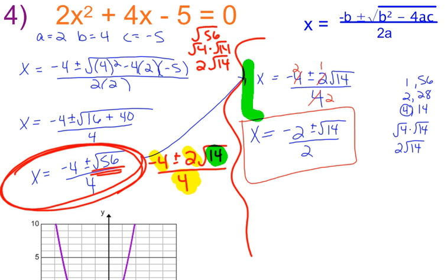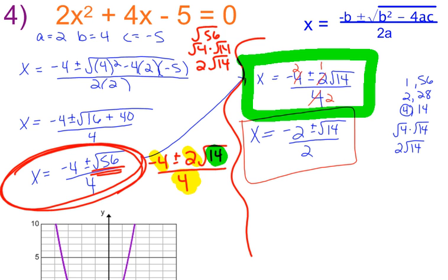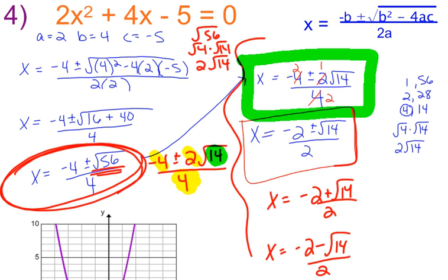So if you look right here, that's what I did in this step. You can see that I reduced each of those by 2, and then I wrote my answer as x equals negative 2 plus or minus the square root of 14 over 2. This is our first example of a problem that has it still in square root form, and really our only one we'll do today. And so if you're wondering where the two answers come from, remember, one answer would be negative 2 plus root 14 over 2. The other would be negative 2 minus root 14 over 2. So that's where those two answers come from for this problem.